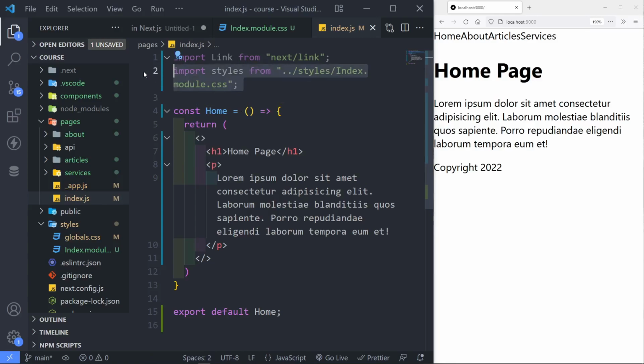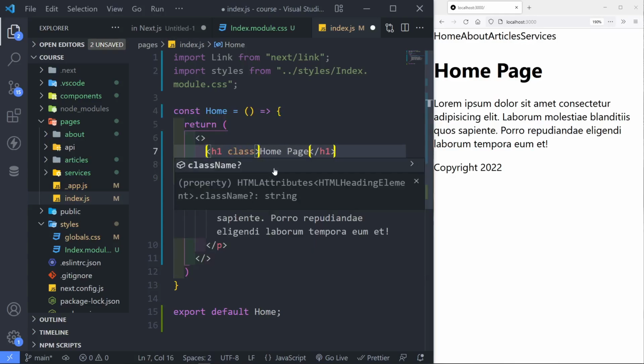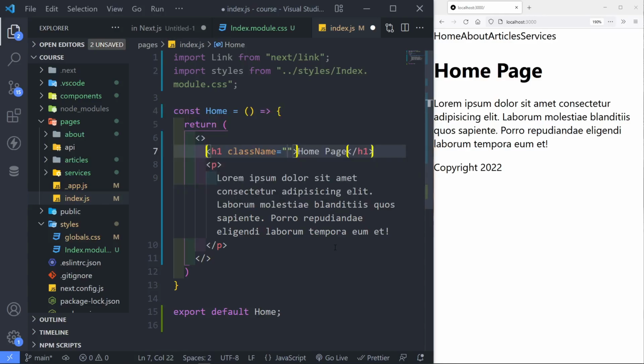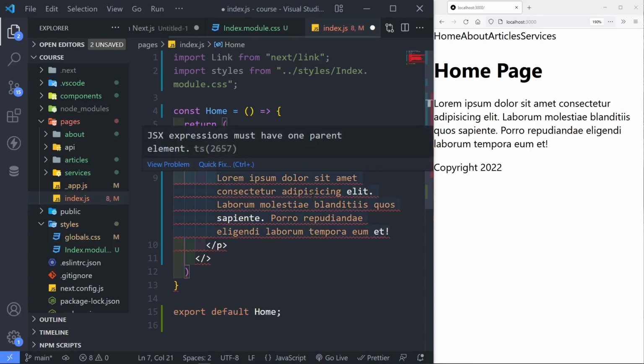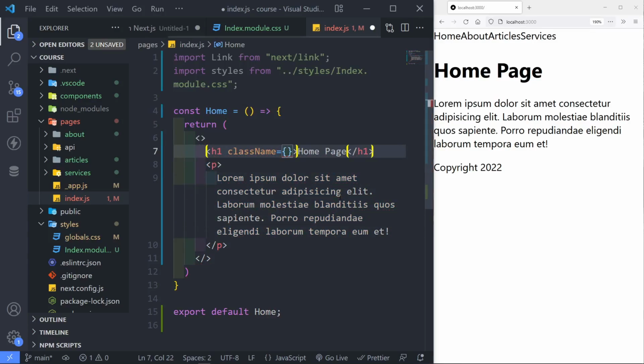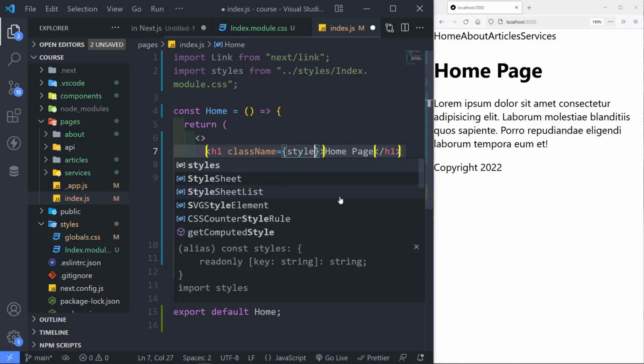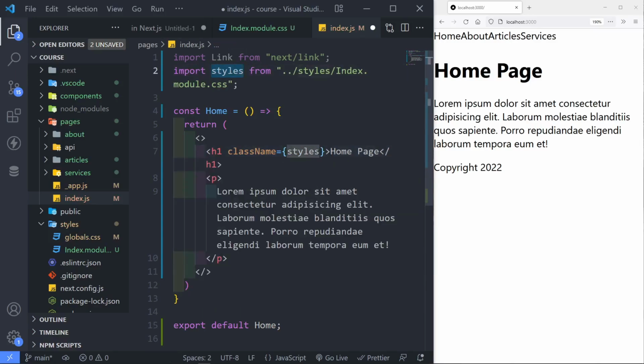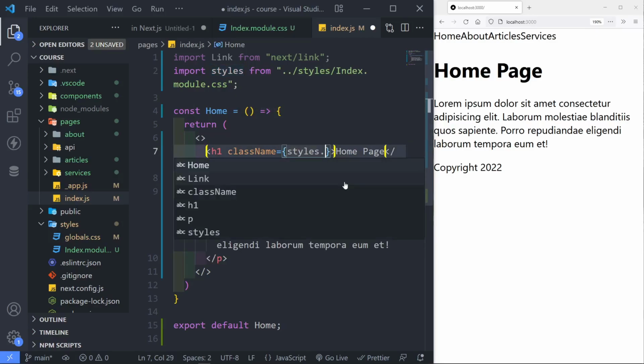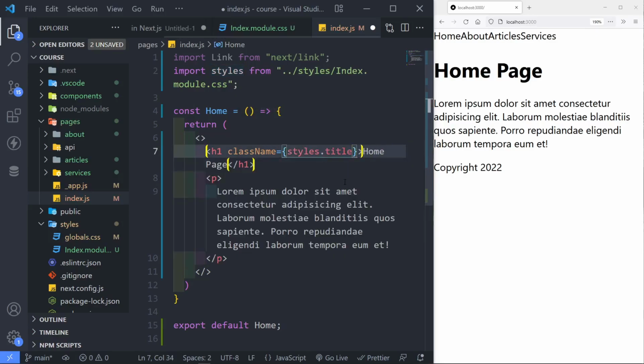Now in order to make use of these styles, remember, this is JSX, it's not HTML. All right, it looks like it. You can treat it as such, but it is not. So if you thought you could add a class in here, please, you cannot do that, because class is a reserved name for JavaScript. So what do we do then? We make use of this word right here, className. So we can just remove the double quotes from there. Now, in order to work with it, we treat it as an object, so curly braces. Then we go to the styles right here. So then we type in this styles right here. As you can see, it highlights it now because we're going to make use of it. And then we just put a dot notation, and then we access the title like that.